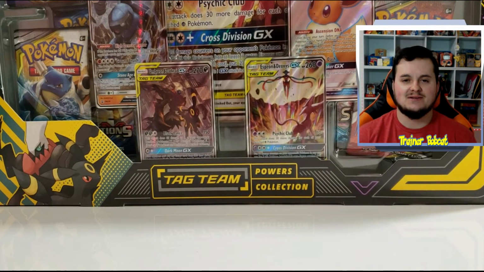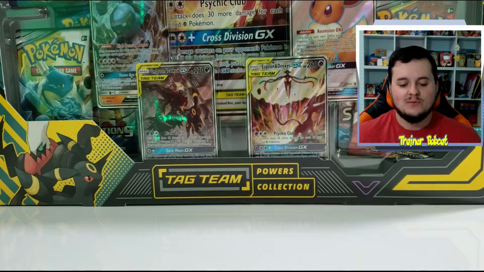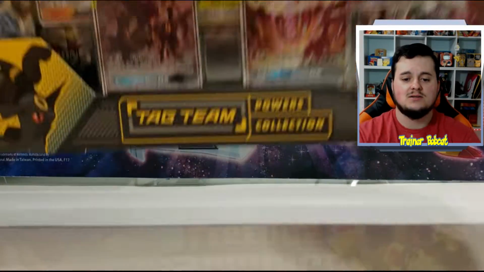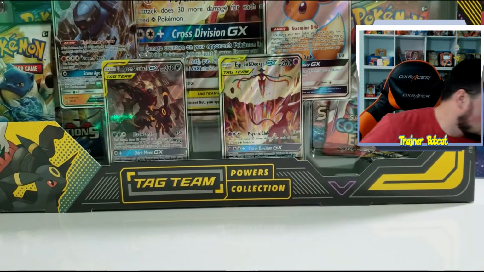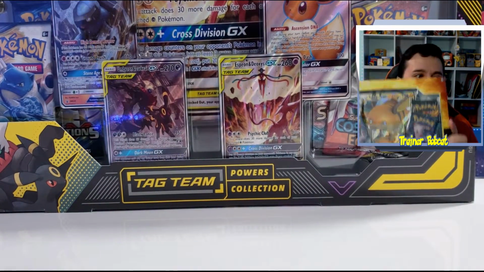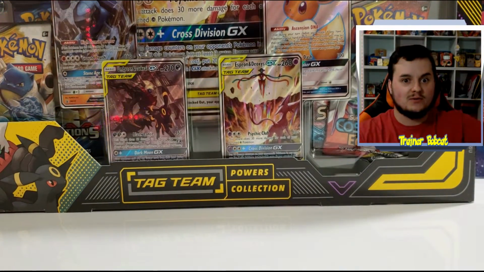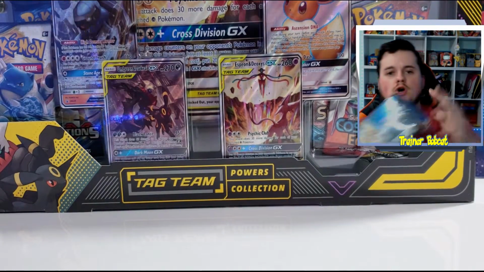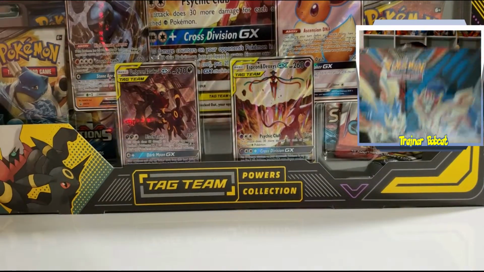You know what time it is. You've seen in the thumbnail, we got some Tag Team Power Collection boxes. We got a Hidden Fates pack. Can't wait to open that one. I haven't found Hidden Fates in a while. And we got a new lunchbox too.